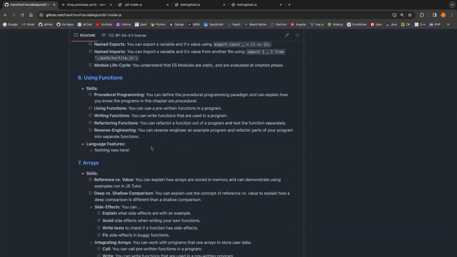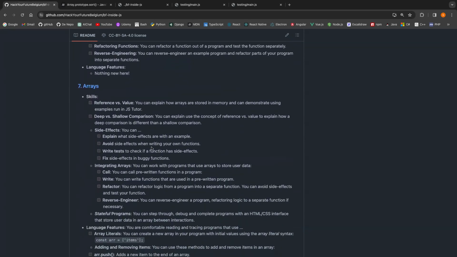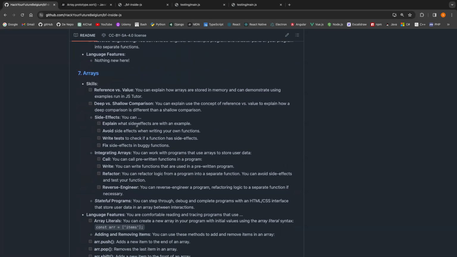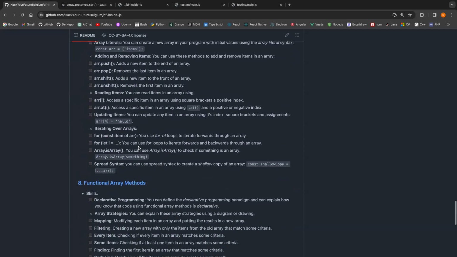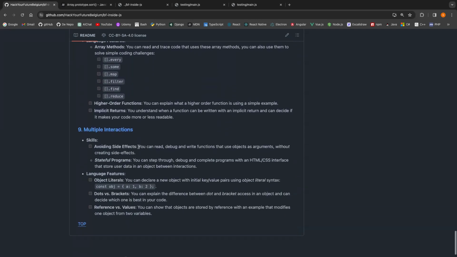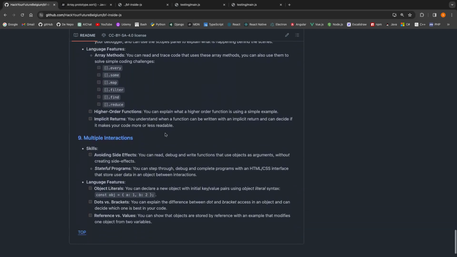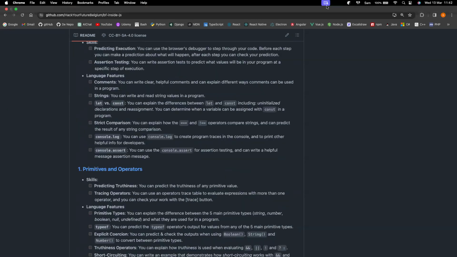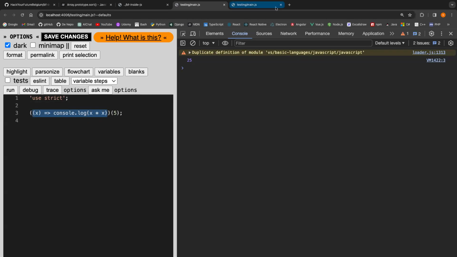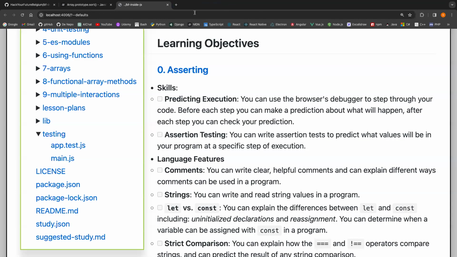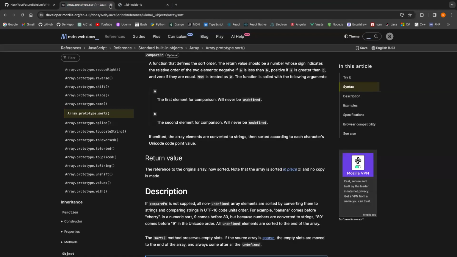Using function should be simple. Arrays, I need to explain a little bit, but we still didn't study side effects, so tomorrow we'll study the side effect. You already know those, so it should be fine. Any question?